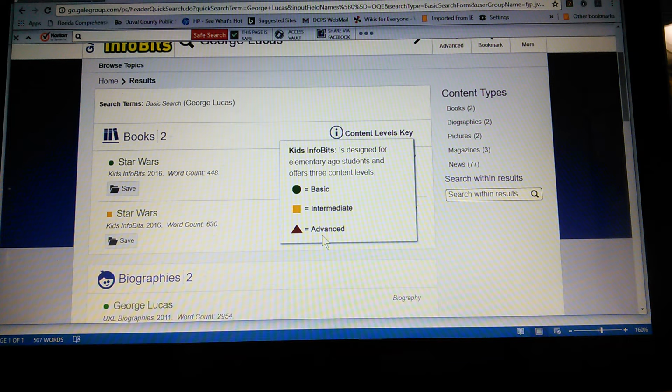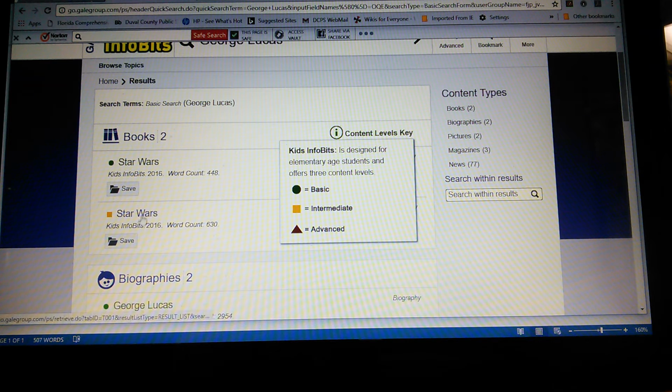Many times students will be working in groups, heterogeneous groups, where students are all reading at different levels. They can use their time wisely by separating out the different articles and results of their search amongst the different types of readers within their group. So more advanced readers might read any articles that are marked with a pyramid, and students perhaps who are basic readers who may be learning English as a second language could stick with the easier articles.